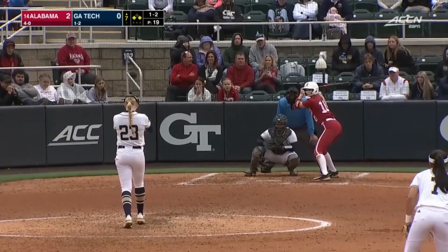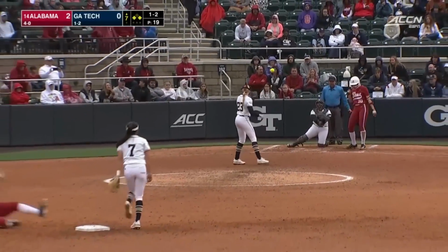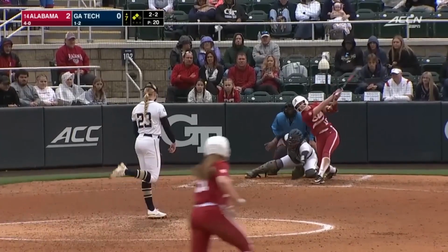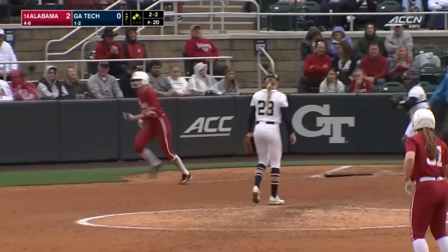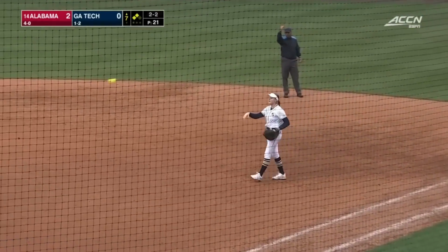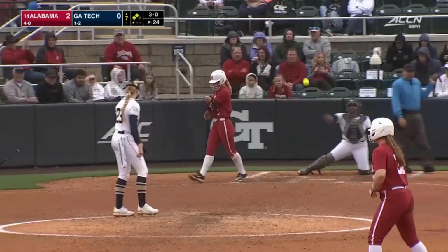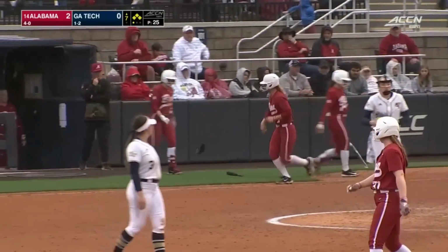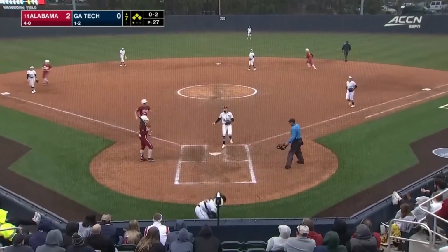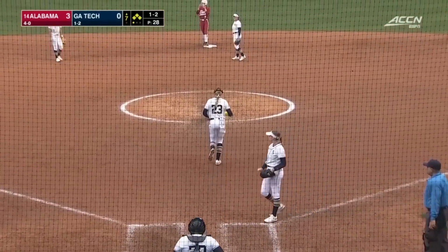Coming into the game here today with 7 hits already on the season. Got another one. Swing and a miss. It's in the dirt. Hunter completes the strikeout, throwing down to Hughes at first. And ball 4. That'll load the bases. And so your eyes are able to differentiate it more. And it got away from her. Ahead over Hunter. Jenna Johnson scores on the wild pitch.